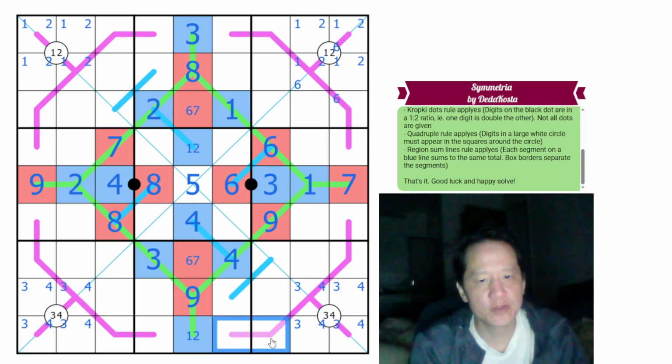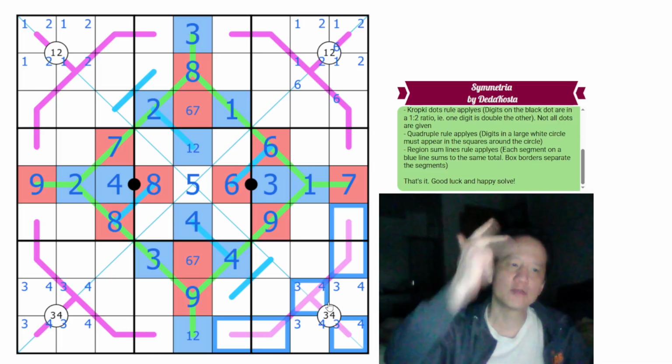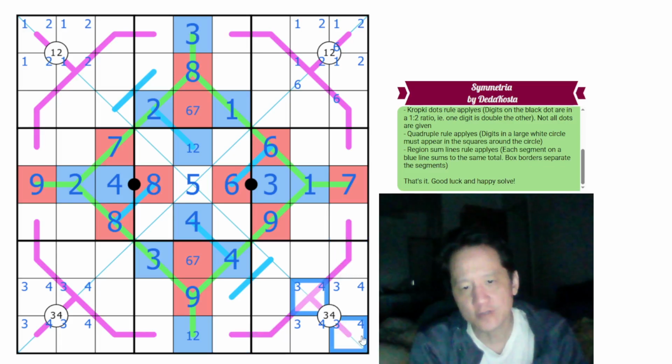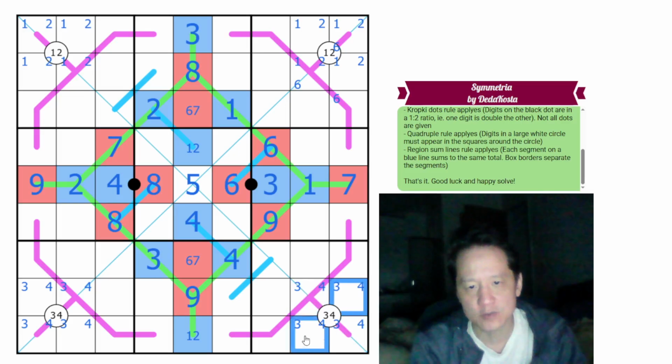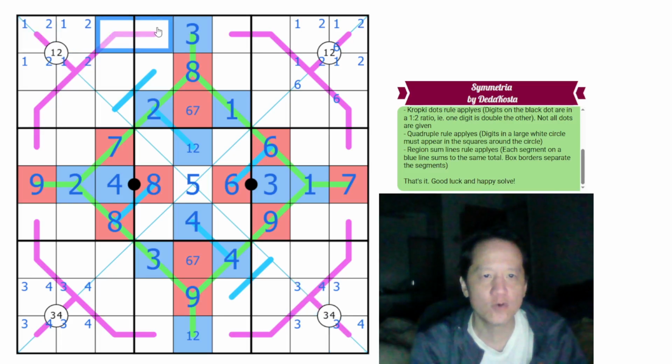There cannot be a 3 or 4 here. There cannot be a 3 or 4 here. But we know there's a 4 somewhere on this Renban line, right? Because it's either 1 through 6, 2 through 7, 3 through 8, and 4 through 9, but all of them contain a 4. So 4 has to be one of these two cells, which means 4 cannot be here. So 4 is one of these two, which means 4 cannot be here. So then 4 has to be one of these 4.